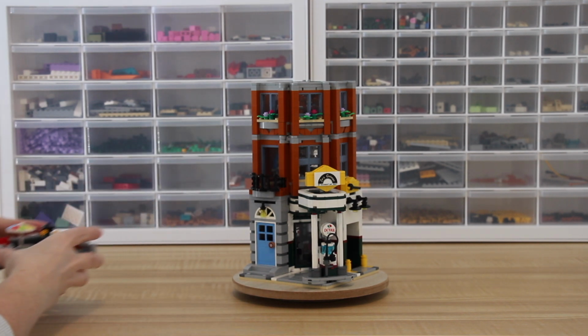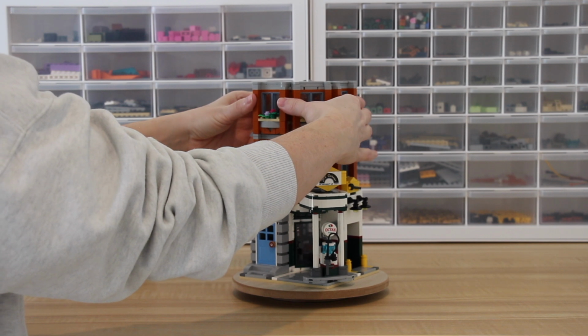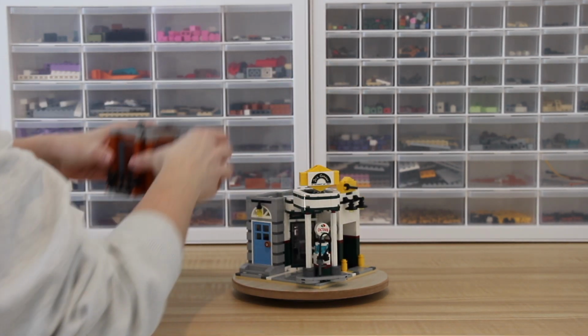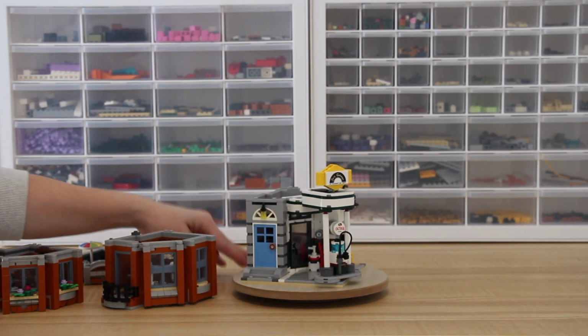Now, each floor comes apart just like your typical Lego modular. You're able to take the roof off, then the third floor, second floor. It's just as playable as the other one. It might be a little bit more precarious because it's still a mock, but you can still have quite a bit of fun. Now let's take a look inside those specific levels.